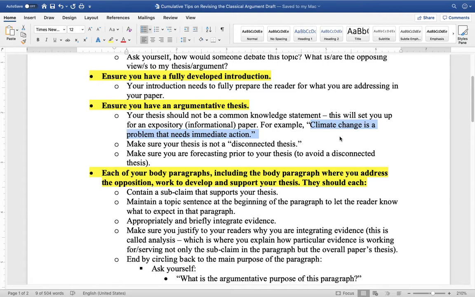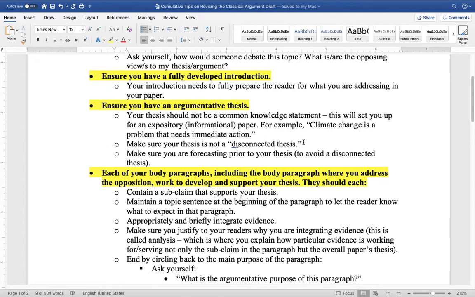It could be as tiny as single-use plastic, or carbon emissions, or microplastics, right? There are so many parts of what constitutes the concept of climate change, that just talking about it and saying it's a problem that needs fixing doesn't do the work that a thesis needs to do.